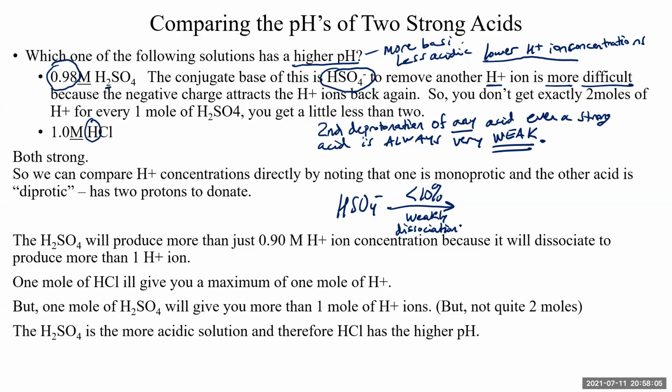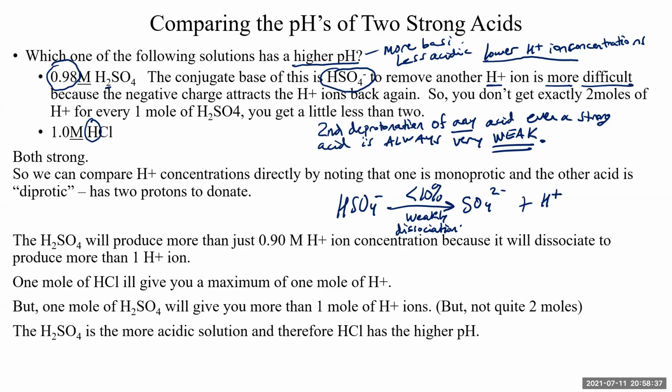I'd have to look up the information. I'd have to look up what's called the acid dissociation constant for bisulfate, or hydrogen sulfate ion. And then I'd have to do something called an ICE box, which is a sort of step-by-step calculation to figure out what the number of hydrogen ions would actually end up being at equilibrium when this finally dissociates this way to give me my sulfate ion and a free hydrogen ion.